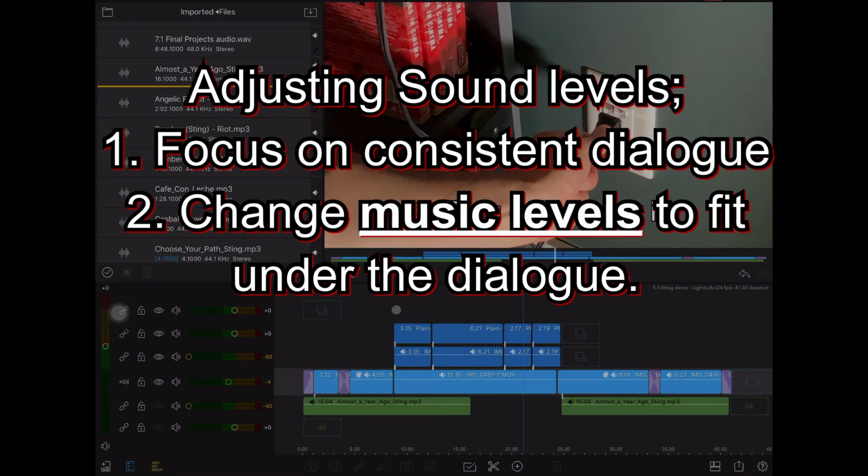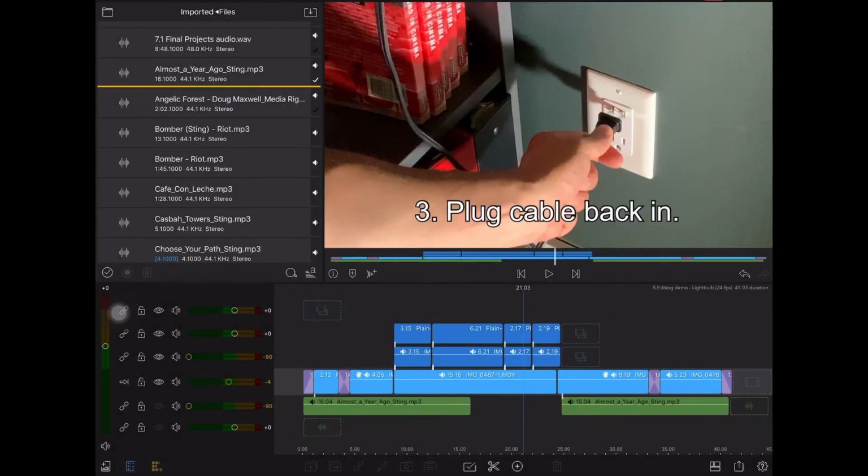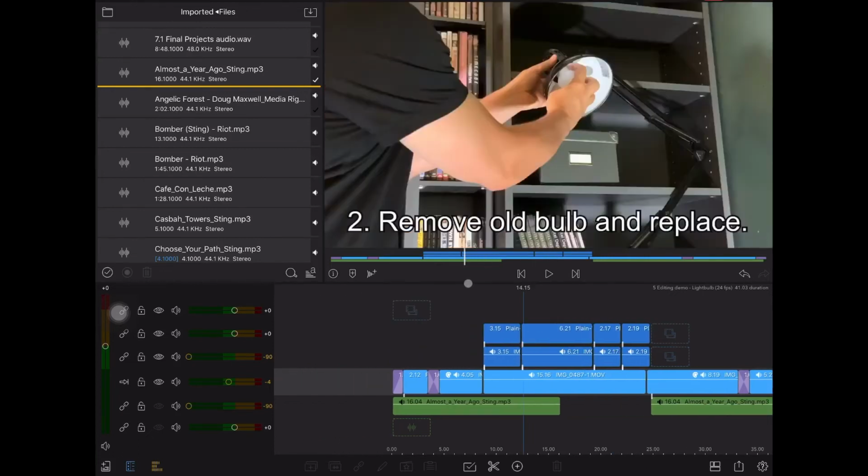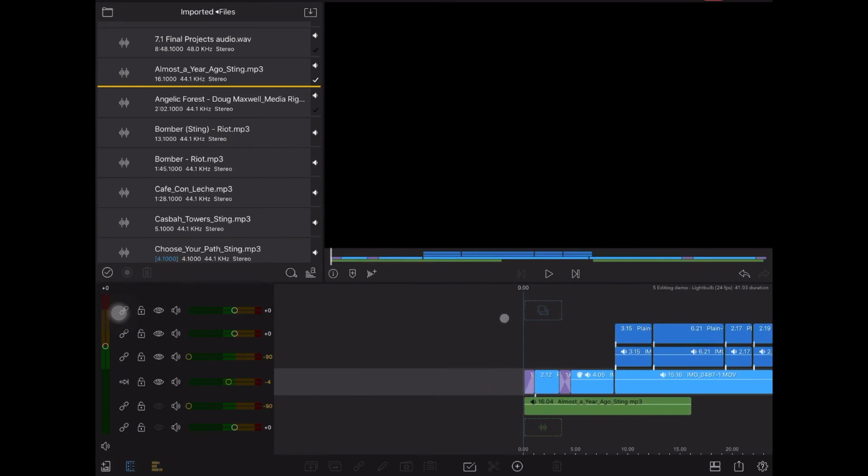So then the next thing we want to do is add in the music so that the music is kind of the second tier. Dialogue is most important, has to be clear. The music has to add to the emotion as best as possible in a level. And then finally we'll go in and add in the sound effects and ambience from your location. So this music is going to be really loud, but let's bring it down. I'm going to guess maybe somewhere in here.